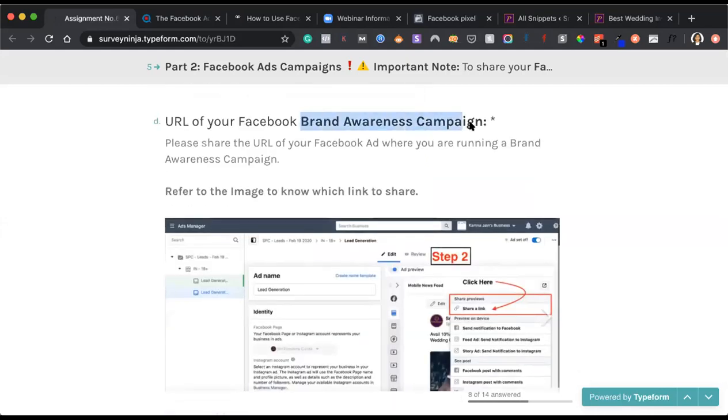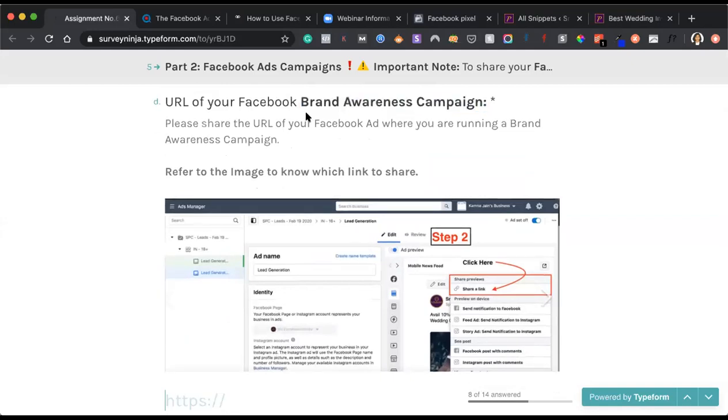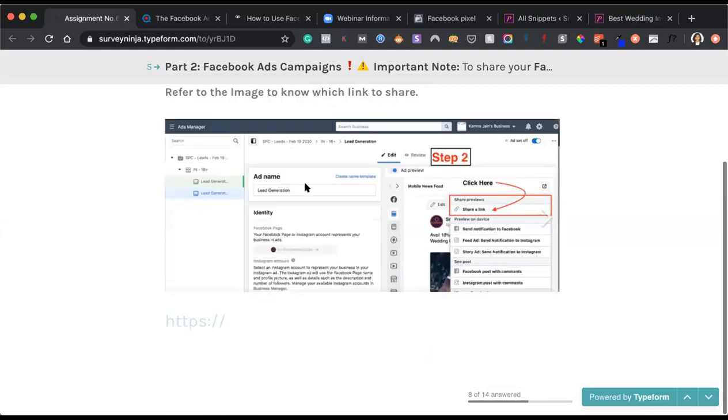Now, talking about brand awareness campaign and traffic campaign, they are really simple campaigns. In the interest of time, I would like to move to lead generation. For brand awareness, traffic, and another type of campaign, which I will mention going down, I would highly recommend you have a look at Deepak sir's webinar taken today. He's explained each type of campaign in extreme detail. So that's what I would suggest you go ahead and do.